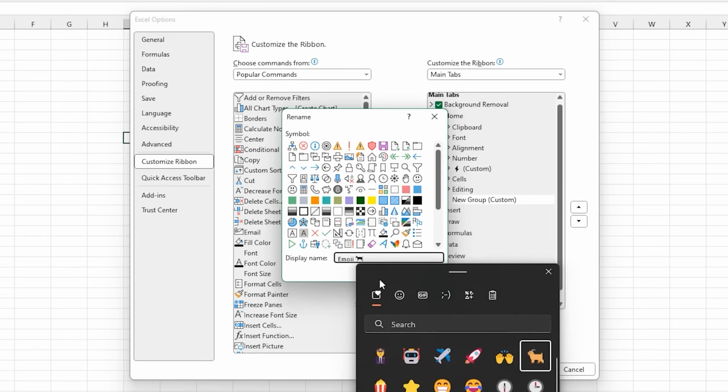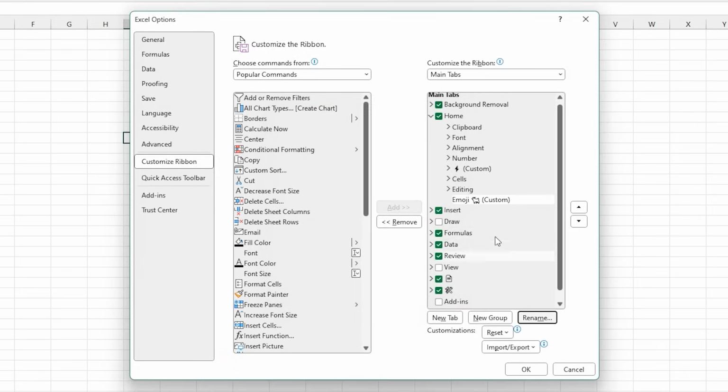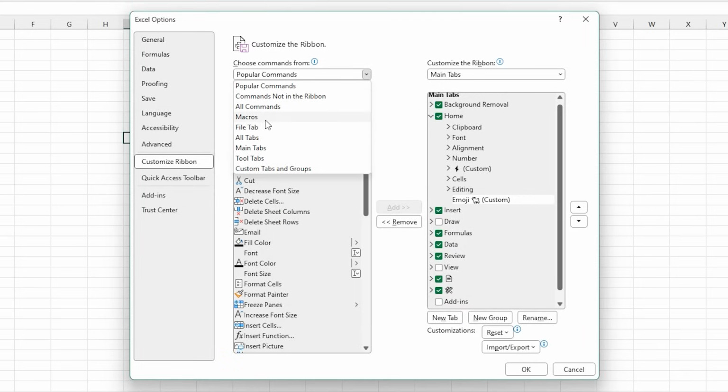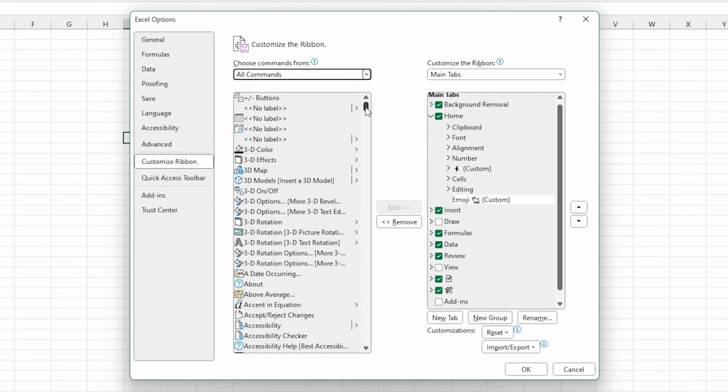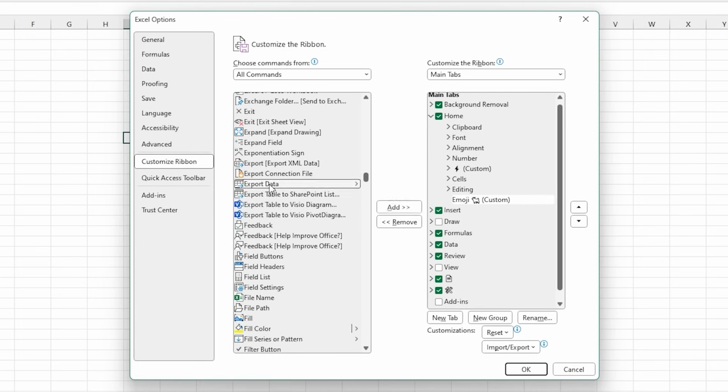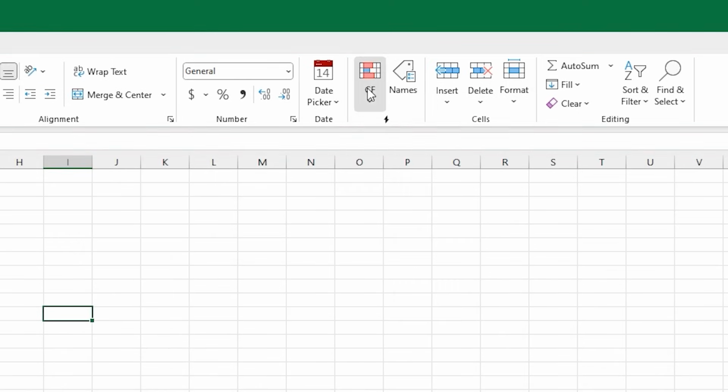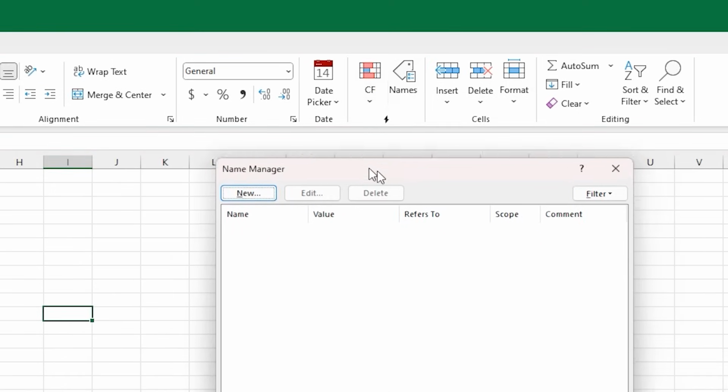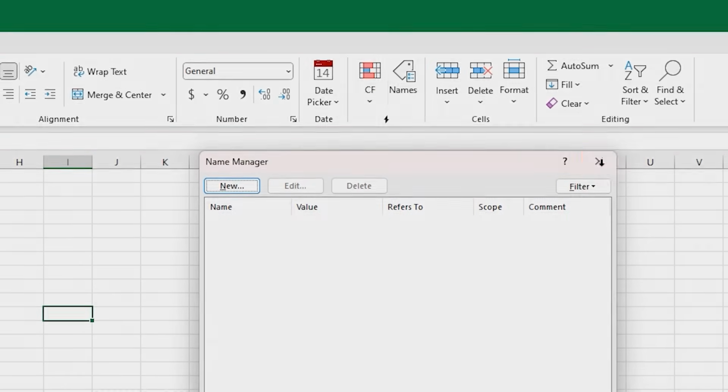Two, I use icons for some of the names, just makes it a bit easier to parse. Remember, on Windows, you can use Windows key plus semicolon to open the emoji picker. Three, I pull forward some commands to the Home tab to give me quick access to them, such as the Name Manager. What you use differs from others, the point being make the ribbon customized for you.